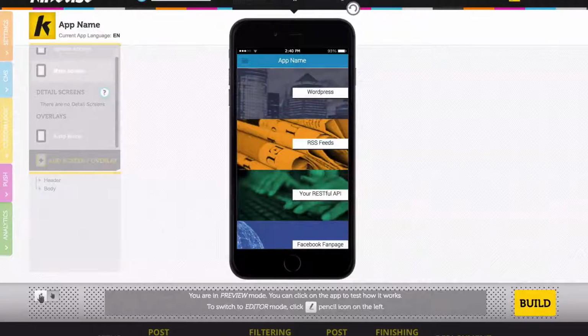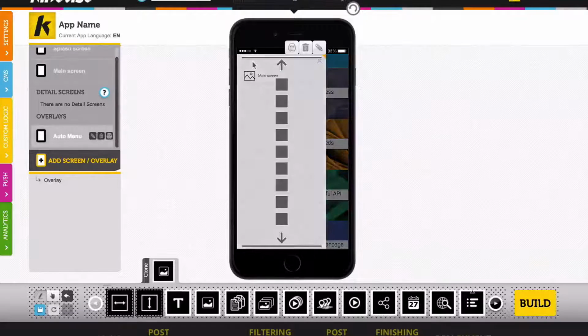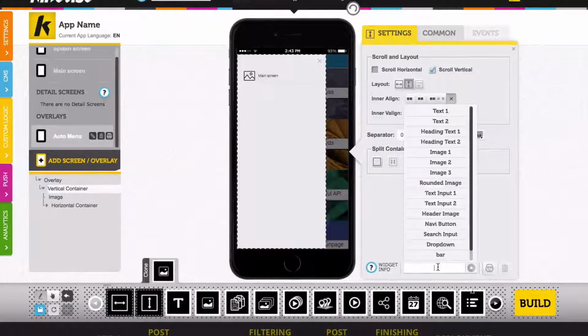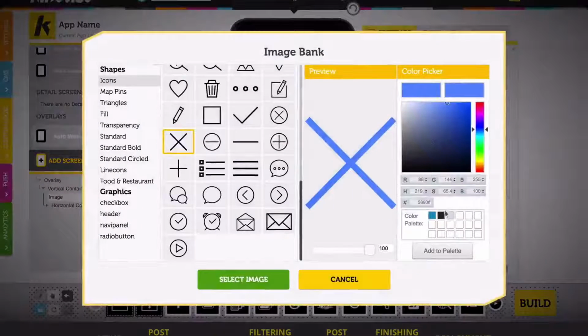In case you'll find this switching to preview mode too slow, there is a faster way. While in editor mode, I can simply right-click to simulate taps. Let's style the menu by using styles saved earlier. We also need to set multiple button states to make this application visually stunning.